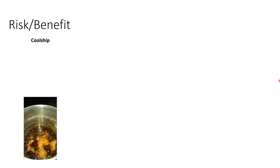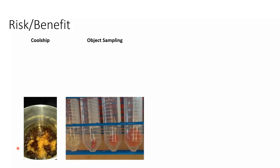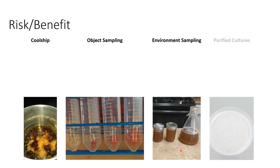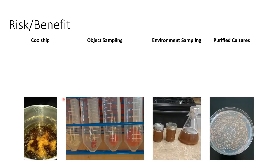I'm going to present just a few options. The first is cool shipping - you literally brew a beer and while it's still hot, stick it outside with the lid off and let it cool exposed to air; this is how lambics are traditionally brewed. The second option is to take objects such as fruit or flowers, put them in a tube, add some wort, and see if anything grows. The third option is a small-scale cool ship using a jar or flask of wort placed outside. The last option - which I won't cover - is to purify single strains, which is a very complex topic with many videos on my YouTube channel.